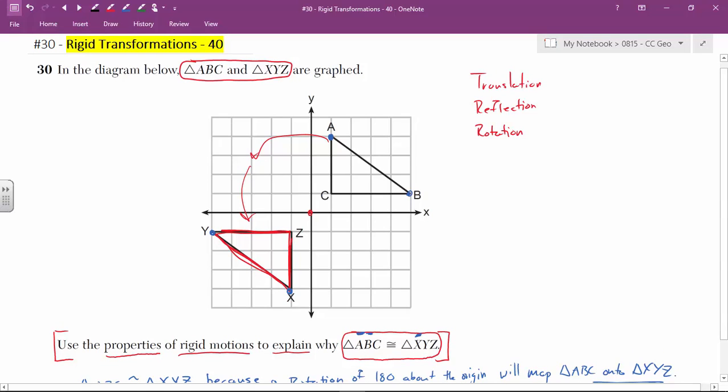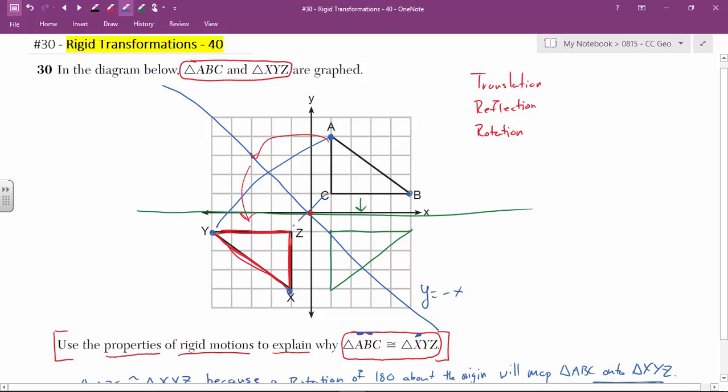While we were taking this exam, I noticed Jerome came up with a different solution. Jerome was going to say, look, I could take triangle ABC and reflect it over the x-axis. The danger in doing reflections is that the orientation changes. And if you answered this question by saying, I'm going to reflect about the line y equals negative x, yes, it does map onto the other triangle, but it doesn't do it in the order they request.